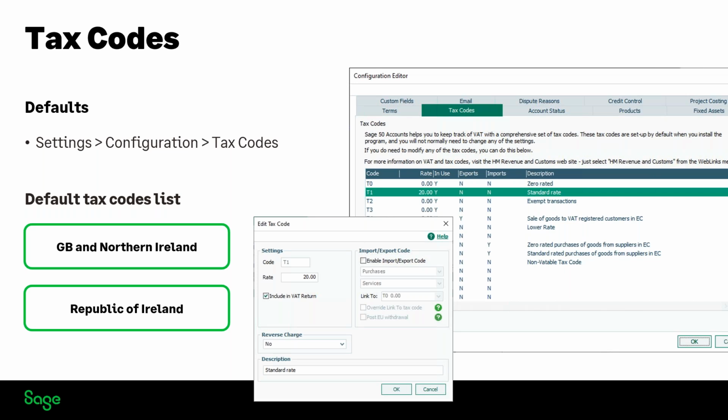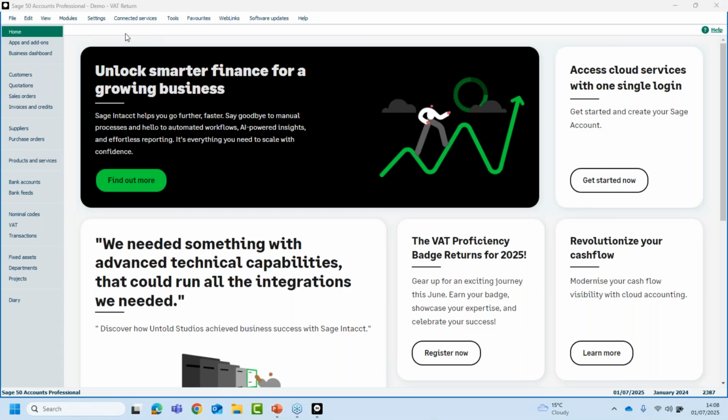Now your tax codes, you'll find them listed within settings, configuration, and then you've got the tax codes option. Now to be able to access this, obviously if it's not there, it just means that you don't have access to that. So it'll be down to your access levels. So if you want to have a quick look at them, I'll quickly show you this. I'll share my screen. So you should see my desktop at that point.